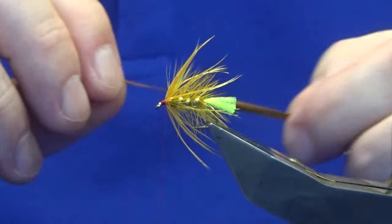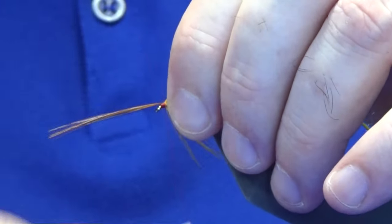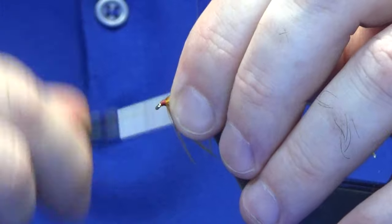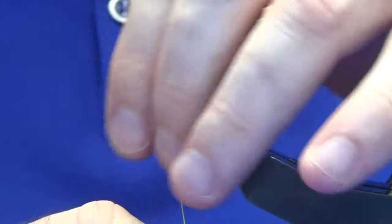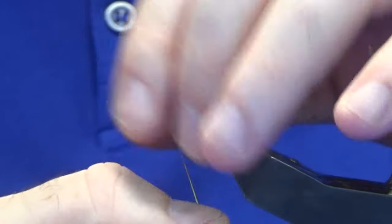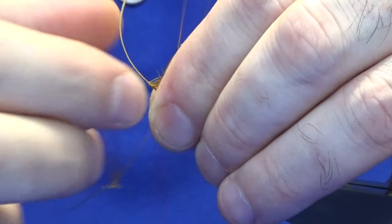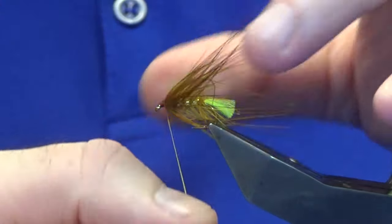I'm probably only going to take a turn and a half to two turns — I don't want to have it too bushy. A couple of turns, fold the tip back, and go to the eye of the hook with your thread. Don't be tempted to tie it back here — go to the eye. Then break off the tip and stroke this back, doing one turn in front of the other. Any wee fibres that catch, just bring them out — be patient. I'm going to come back and strip off some of the fibres from the feather, because it's just too much. Don't want to overdress it.